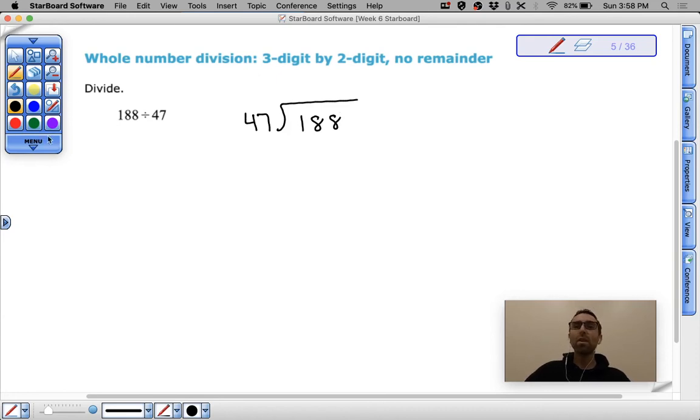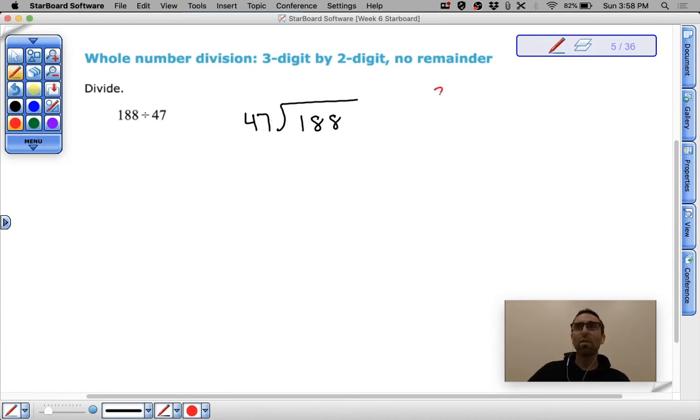So then, now that I have 2 digits here, 2 digits here, I want to see how many times the 47 can, not necessarily go into the first digit, but how many times it can go into the 2 digits. Now 18 is smaller than 47, so it's going to have to go in multiple times. So I want to start off by taking a look at 40 and say 40 is just shy of 50.